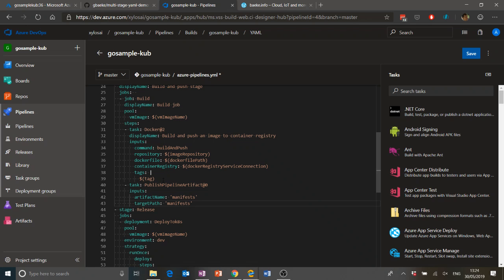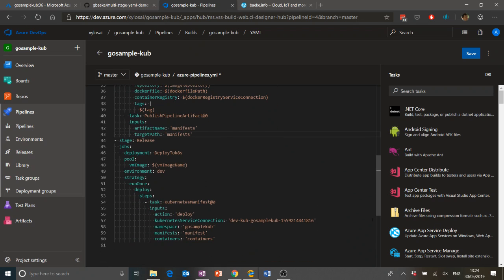And this task is the publish pipeline artifact. So this is one of the options that you can follow. In this case, we're saying, you know what, you can take a folder which is in my source code repository, and I'm publishing this as a pipeline artifact. So the folder is the manifest folder, and the artifact name will be the manifest artifact.